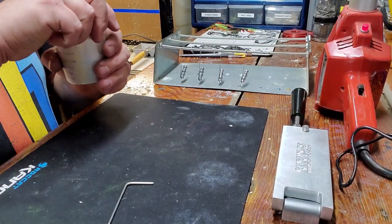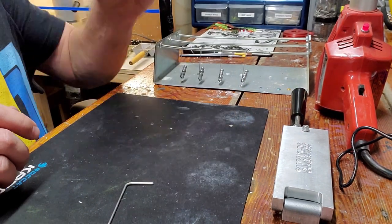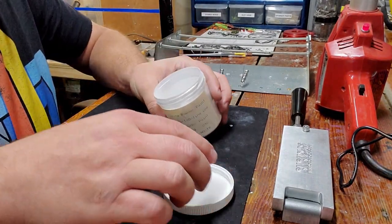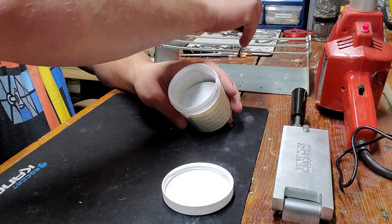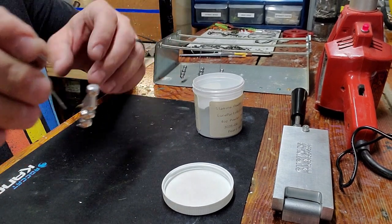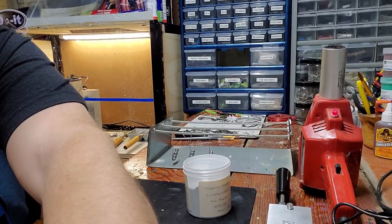So we're gonna heat these up. We're gonna use pearl white powder paint. Shake it up real good. And it's shaken up real good. And I gotta get it to one side. And all we're gonna do is take the lure itself, and I'm gonna go ahead and kind of tilt you up here so you can see this a little bit better.